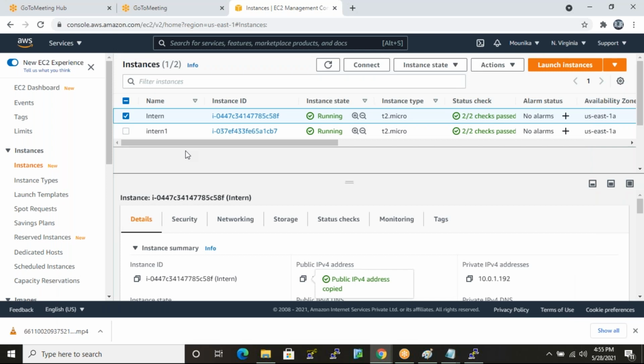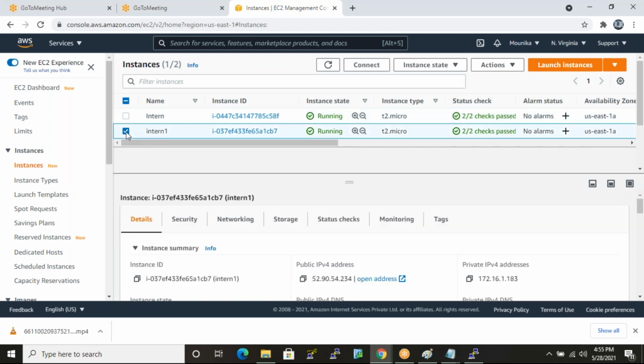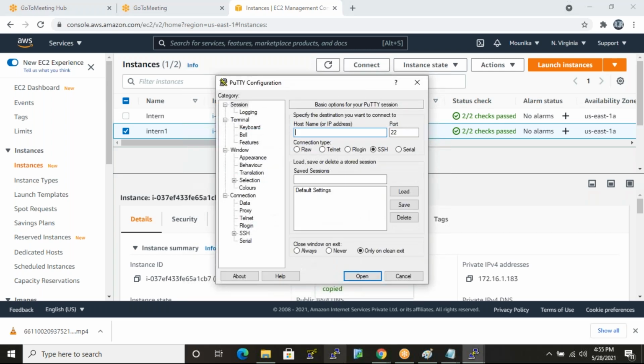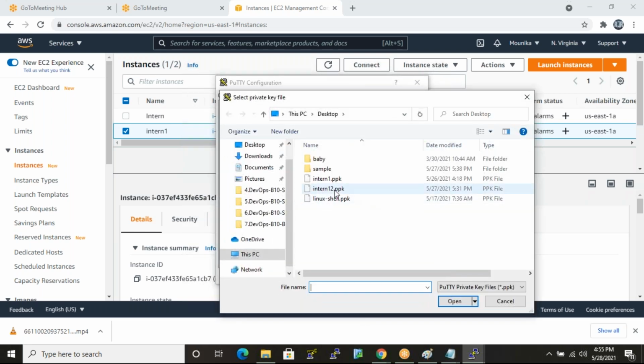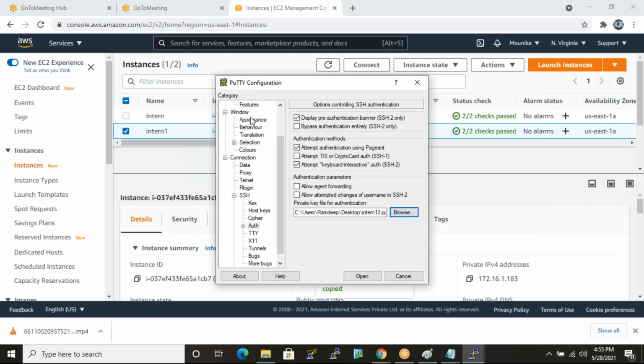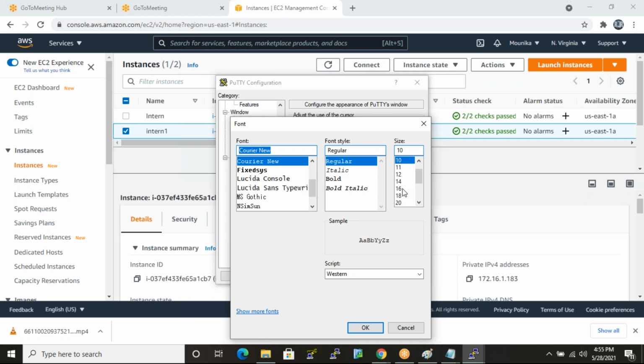Okay, so again open the second instance in PuTTY also. Select the second instance, copy that second instance's public IP, and open a new PuTTY. Hostname is the second instance public IP. Expand SSH authentication and browse your ppk, intent12.ppk. Next appearance change: font is 16 and font style is bold.